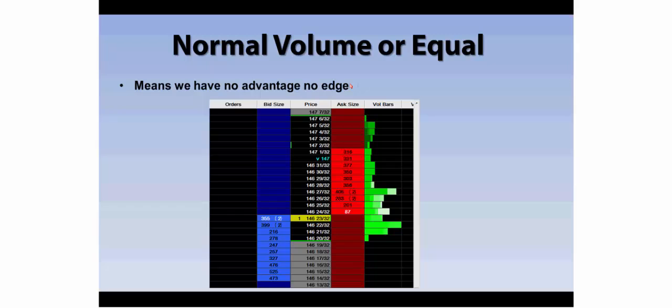You can bid on something and the ask will either be lowered down to you or the ask will be pulled up higher. So when there's normal volume or equal volume, it's usually a balance act and you have absolutely no advantage there. Therefore, you don't want to place a trade there. And now let's talk about low volume. Low volume means the edge goes to the professional and the disadvantage goes to retail.